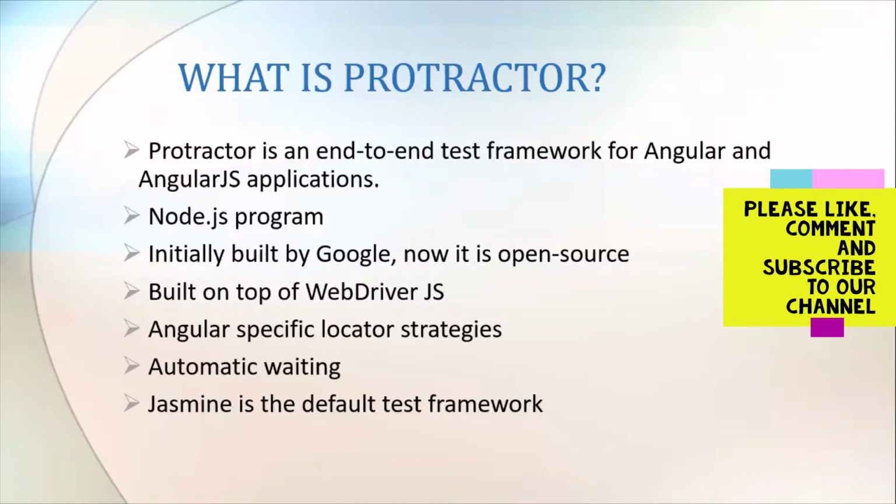So this is a basic introduction to Protractor, like what it is. It's mostly used for AngularJS applications, and it is built on top of the WebDriver JavaScript client or API, right? And then it has got specific locator strategies which help it to automate your AngularJS applications, right? So in the next section, we'll be looking at what's the difference between Protractor and Selenium. So we have seen some, but we'll see more in detail in the next section.